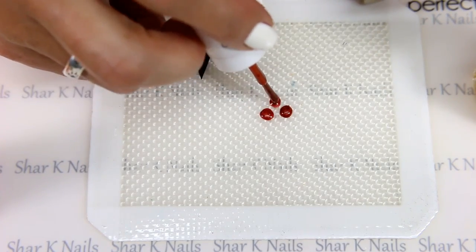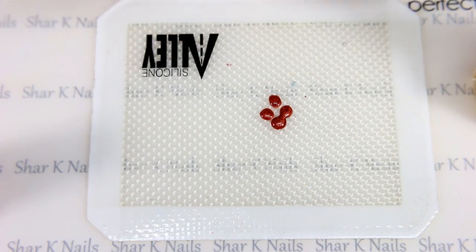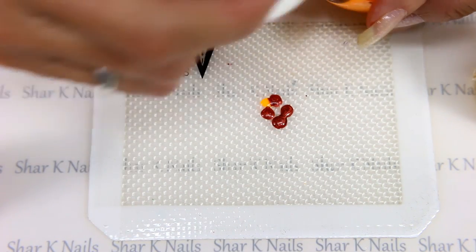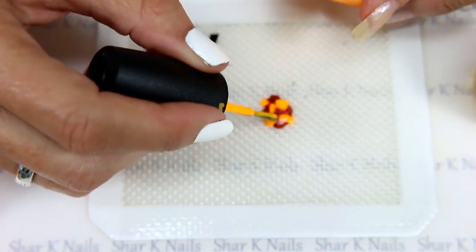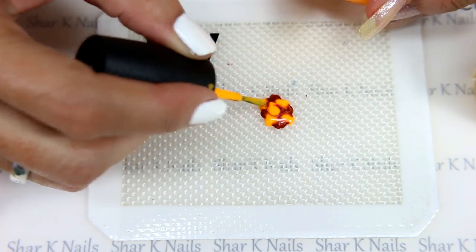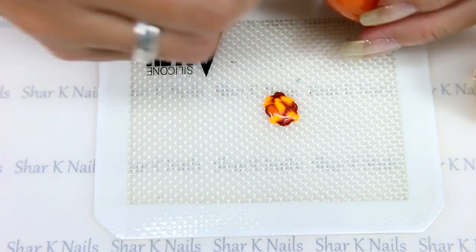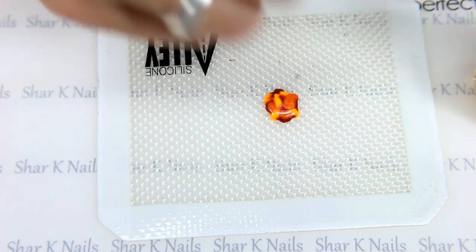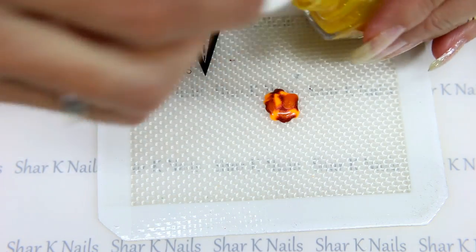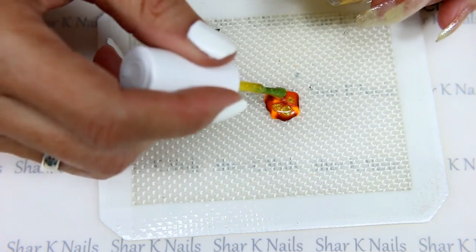I'm doing this one a little bit different than I usually do. I'm going to just pile them all on at one time, but I'm not going to spread it out. I'm going to just put it all right on top of each other. I found while I was doing this that helped the colors blend a little better.